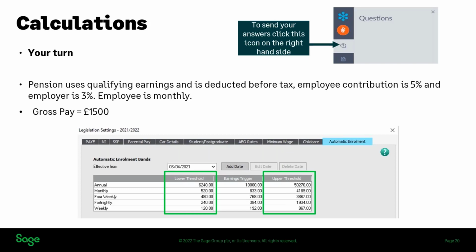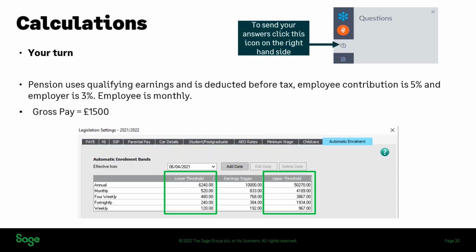So what are the contributions for an employer and employee? If you want to pop your answers in the questions, using that question button and then hitting the blue send, we'll give you a few minutes to go through and submit your answers. If, of course, you wish to take part, making it a bit interactive, and let's see if those calculations have come to fruition. Again, just to save you hunting for it in the program, the screenshot of any thresholds, if you think you need to use them, are there on screen should you want them.